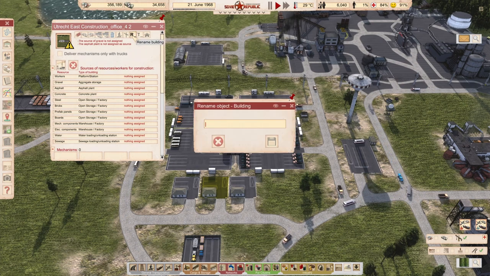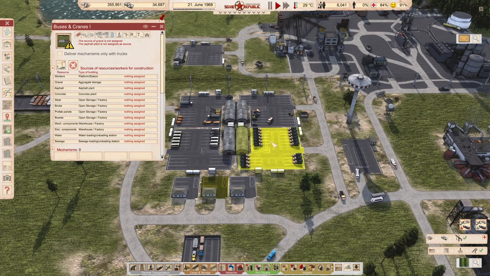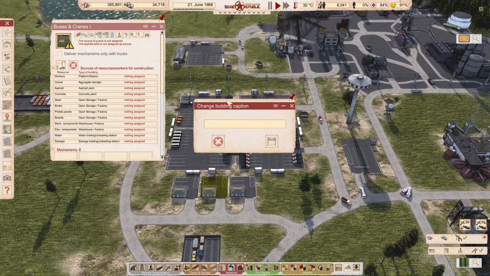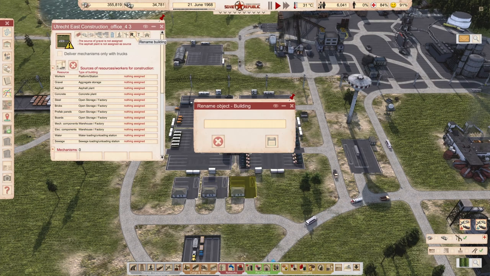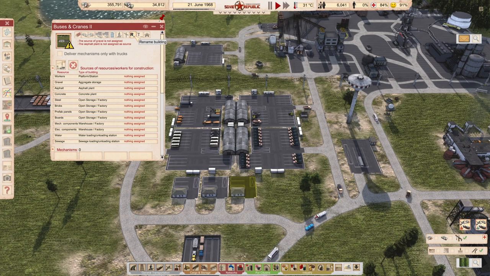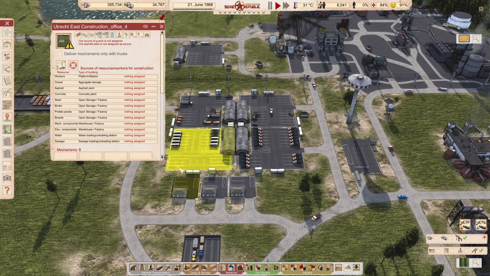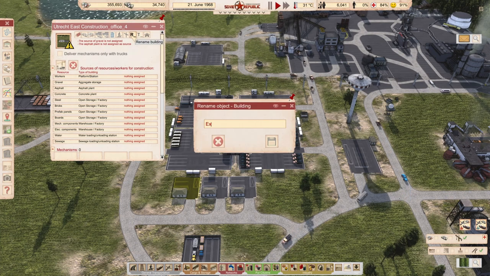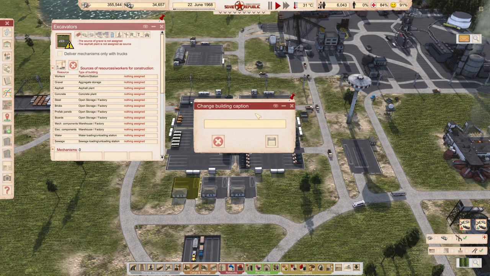You are going to be buses and cranes one. I have learned that buses is with one S. I always thought it was with two S's. And number two, buses and cranes two. And also put that on the thingy. And these are excavators, like so. Okie doke. And name you.